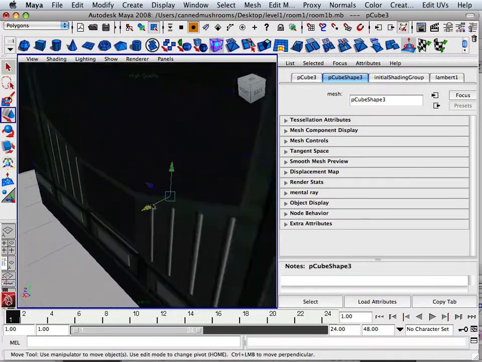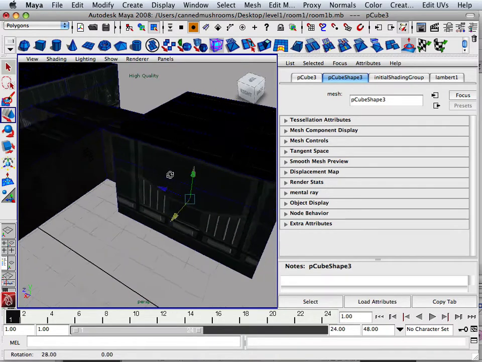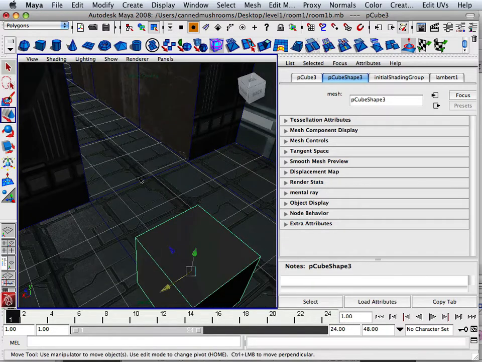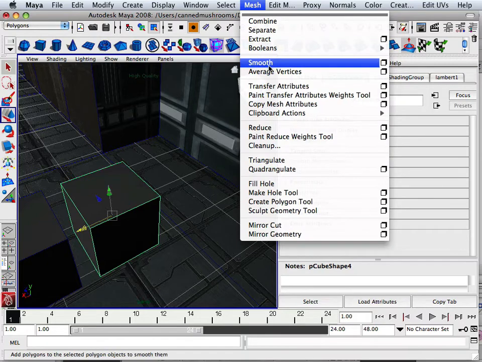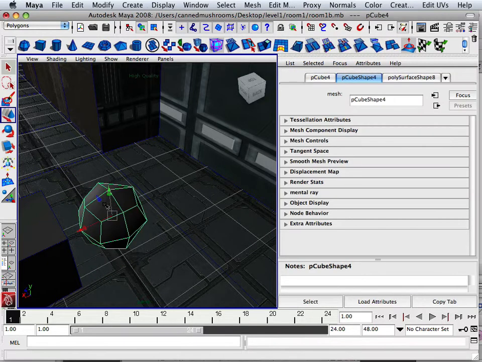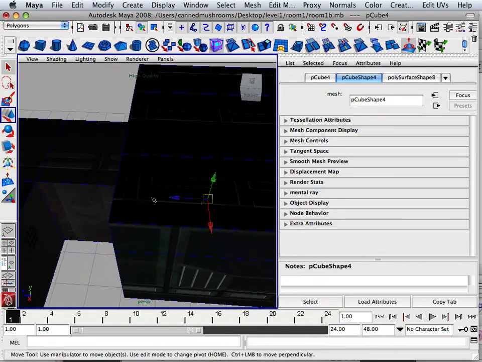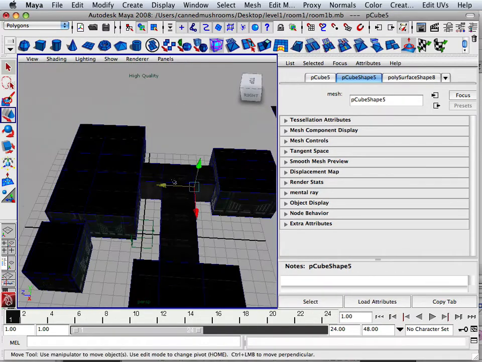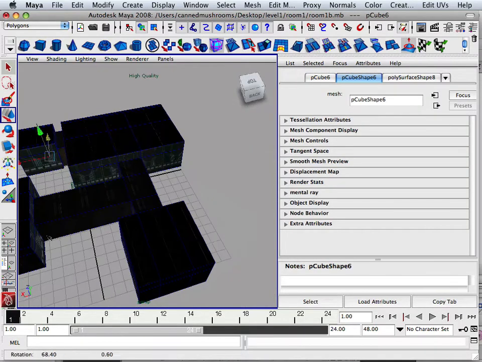Now the thing is, you could texture bake these separately also. These are already on the same level, so I'm just going to Control D this, duplicate it and turn it into a mesh smooth. And G on the keyboard to do that again, so now I've got a sphere in there. I'm just throwing a couple of these things out every once in a while because I want to show you what the advantage of the texture bake really does.